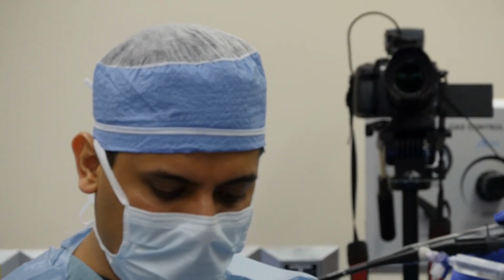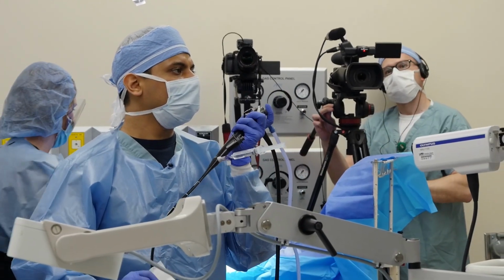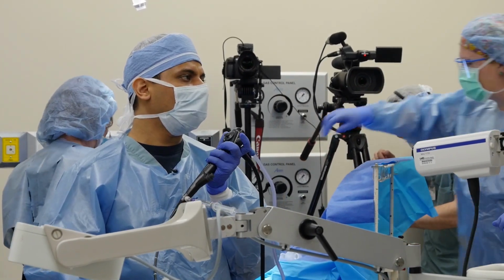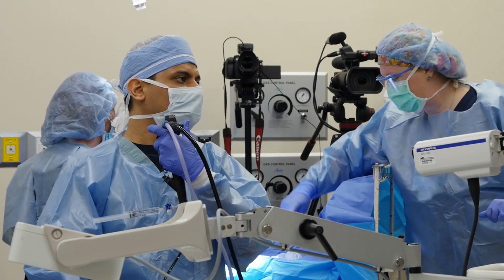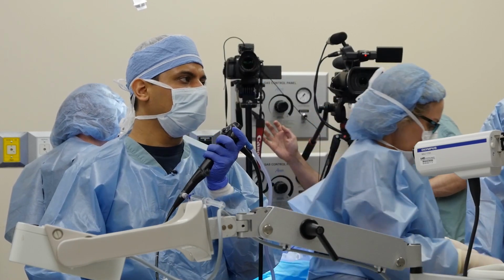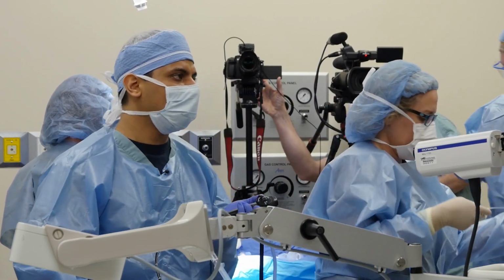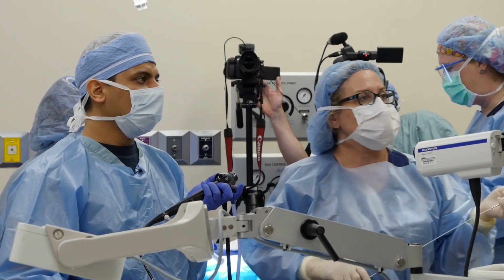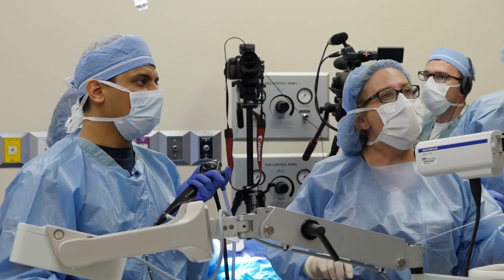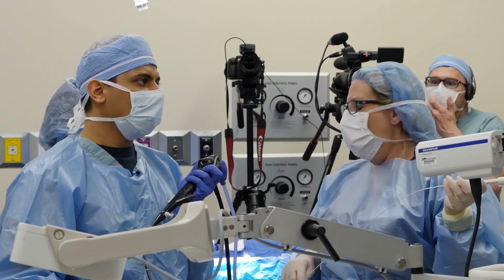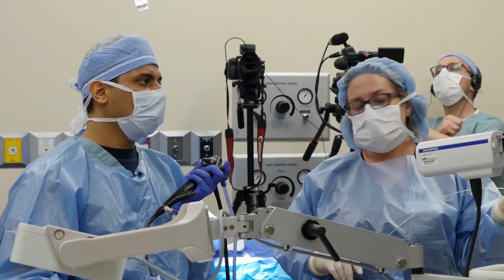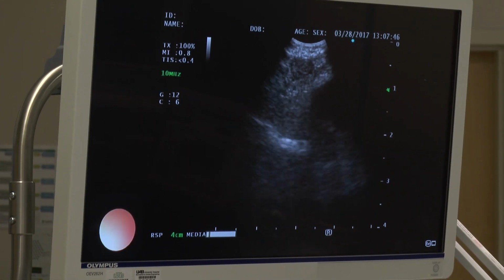All right, so starting EBUS, I'm going through the endotracheal tube, the trachea, that's the main carina. We have already done an airway exam that was normal. We have already established the diagnosis of non-small cell carcinoma in that right middle lobe nodule. So we'll start staging now. I'm going to start with looking at the 11L lymph node. That would make it N3 disease if it were to be positive. And I do see an 11L lymph node, so we'll start over there.